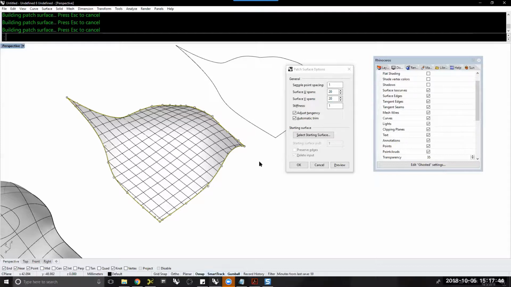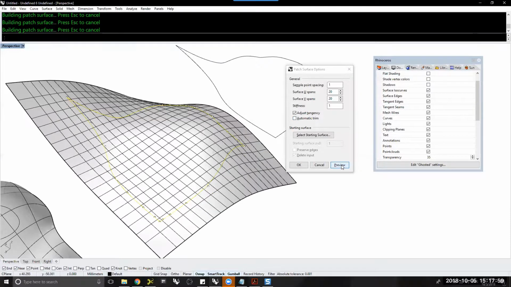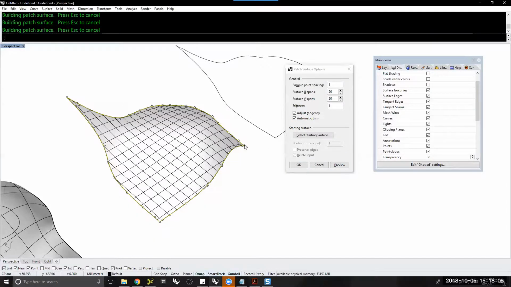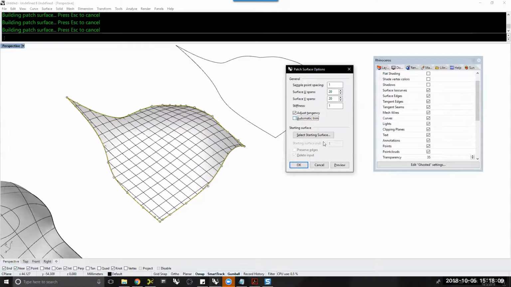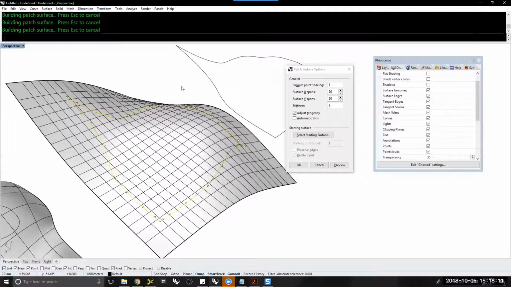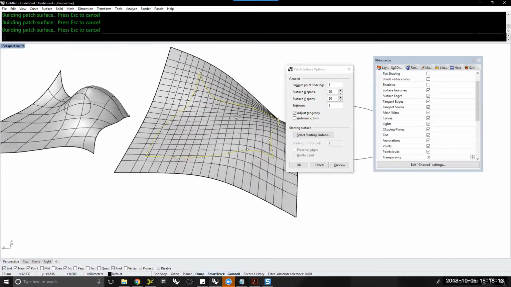So if there is a shape that's crazy like this and you're trying to fill this, is there another way to do it if it won't fill? So you're saying if it has the full patch going on? Yeah, if it's like that. Okay. So here's the trick. For all of you who had the patch working nicely inside the surface, undo the automatic trim and hit preview. So it gives you the remaining of the patch.